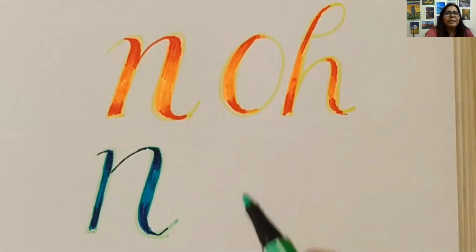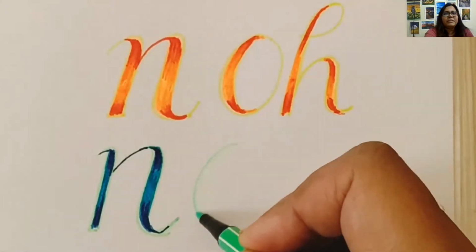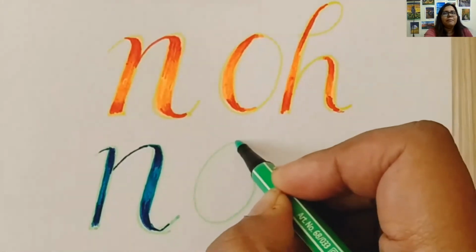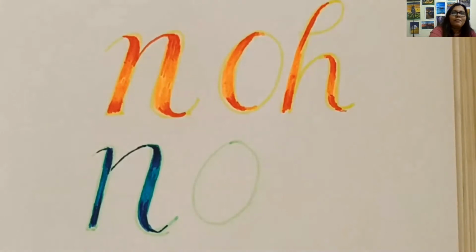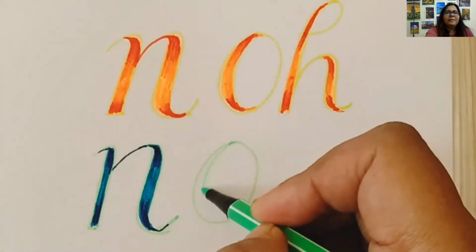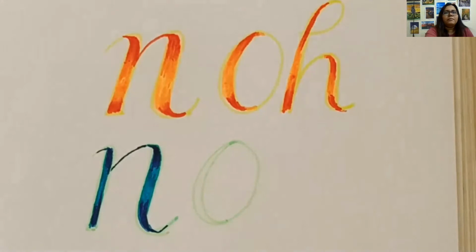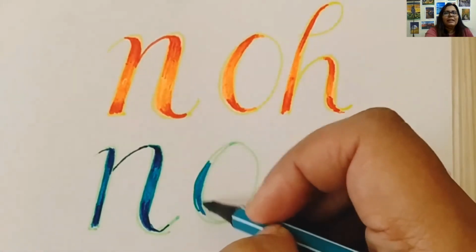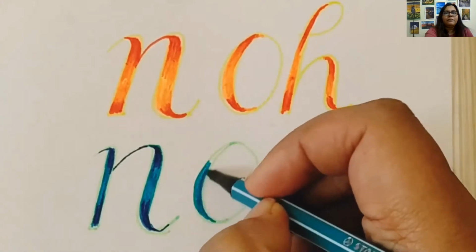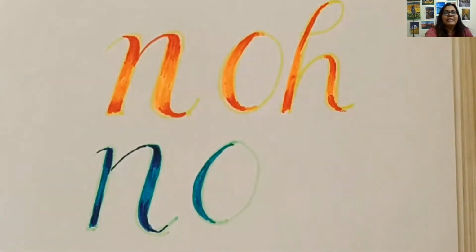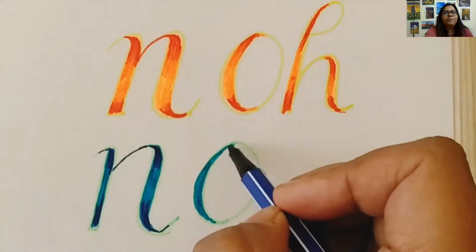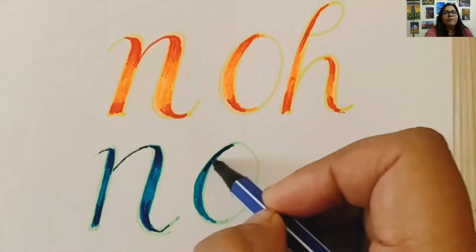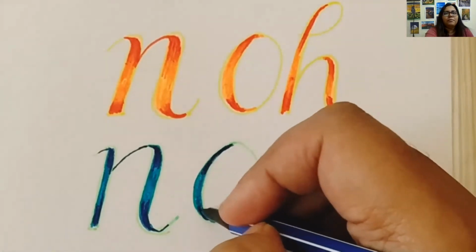If it's already mixed, you can see here it's already mixed, so there's no need to mix it up again. Similarly, just one more letter, same thing. Darken it up nicely with your dark green color. Little bit of blue at the top, little bit of blue at the bottom.